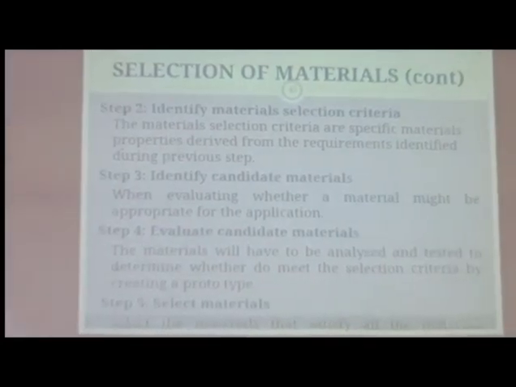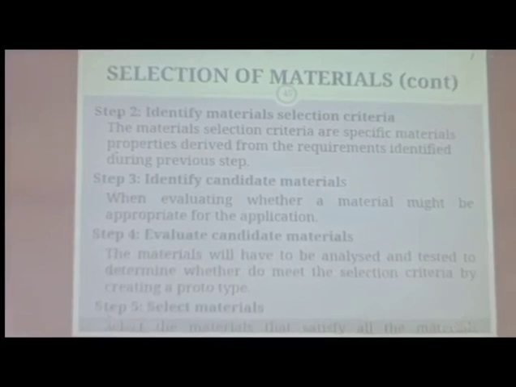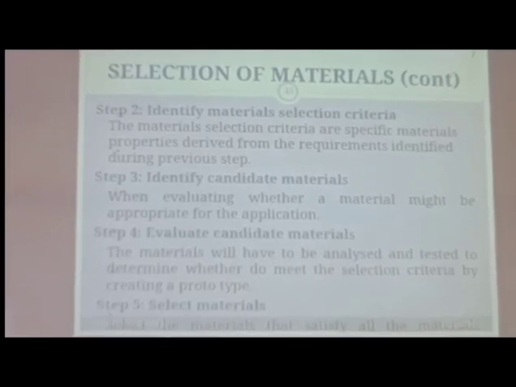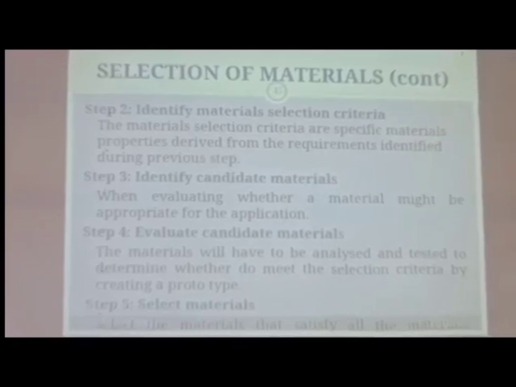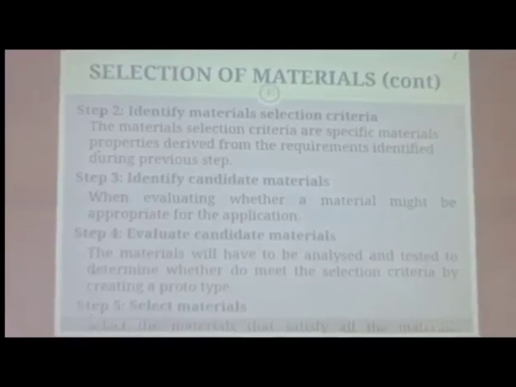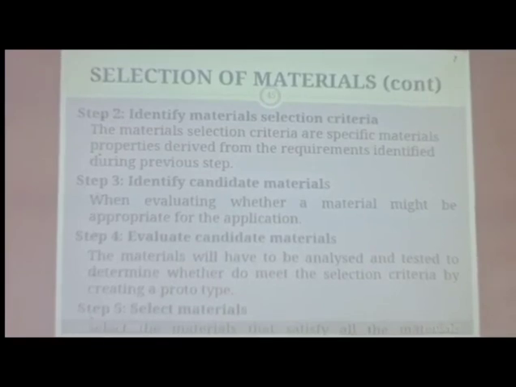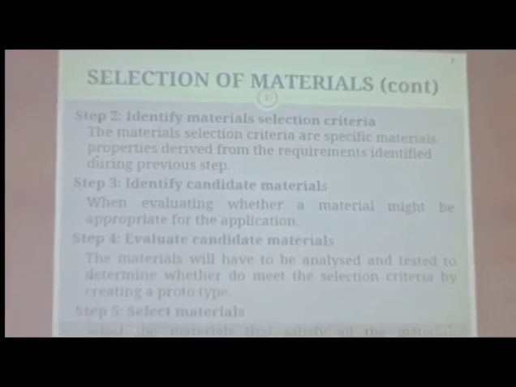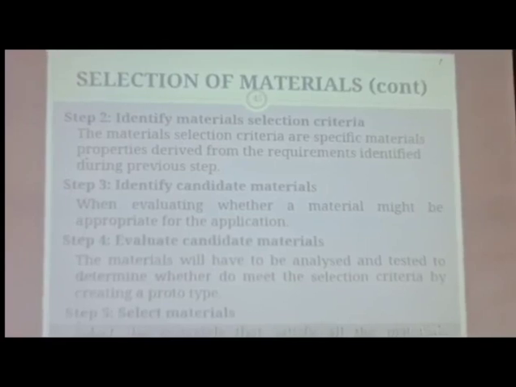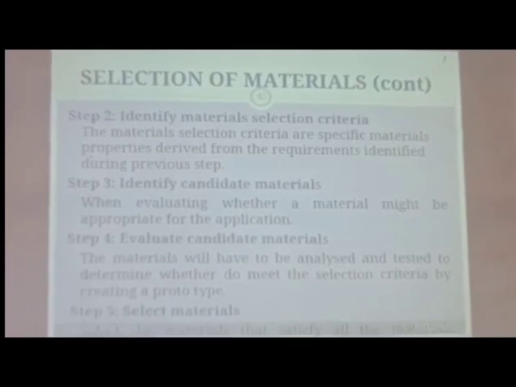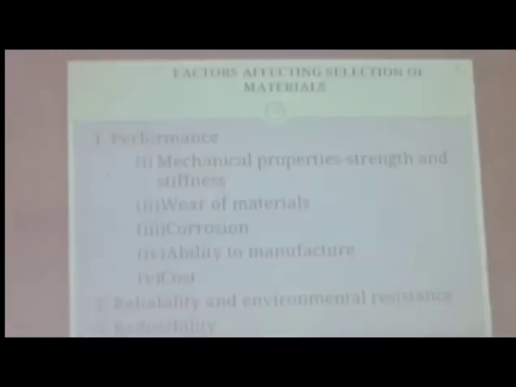Select the materials: from the previous step, we derived that we are making a prototype model. After conducting many tests on the prototype model, we can conclude that the selected material is suitable for the particular application. So this is step number 5, select materials.